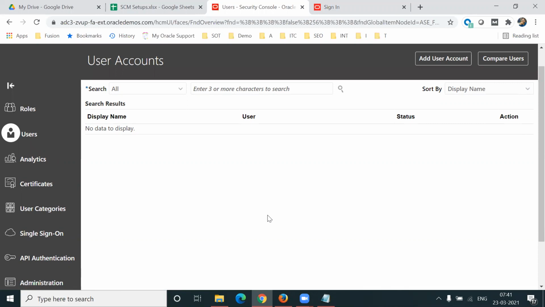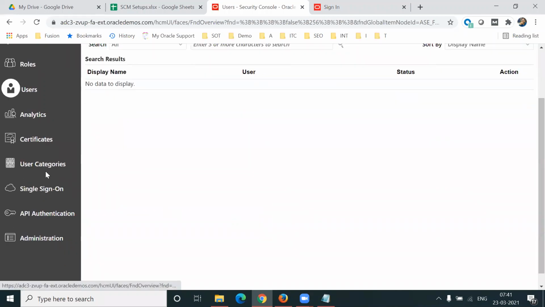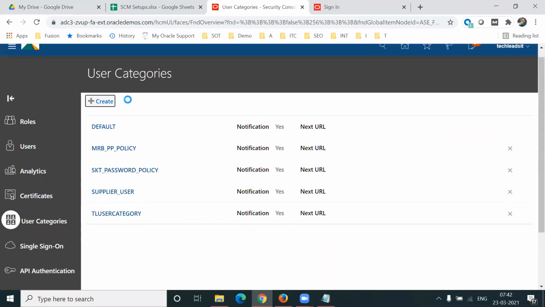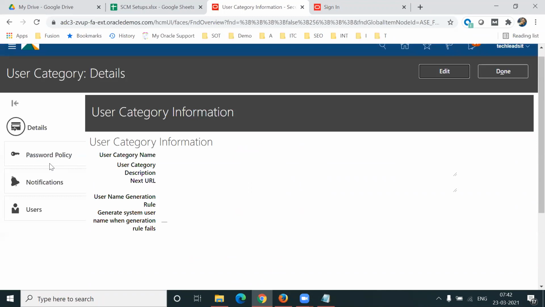Okay. And one real-time scenario under user category is, to perform integrations, we need a separate integration user, right? And that integration user password should not expire, because if the integration user password expires, then the integration fails. So for integration users, you can create a separate category.